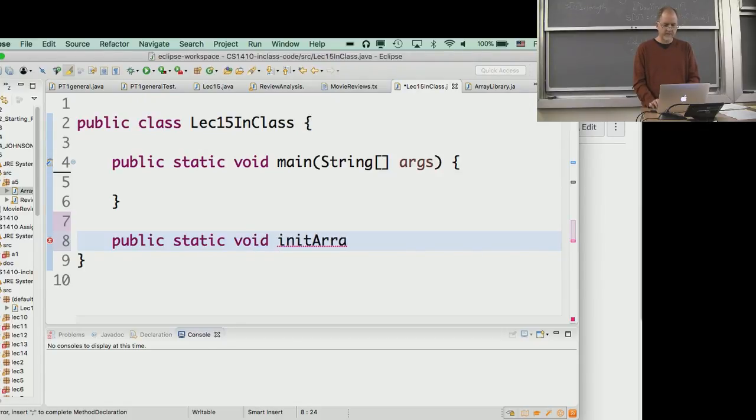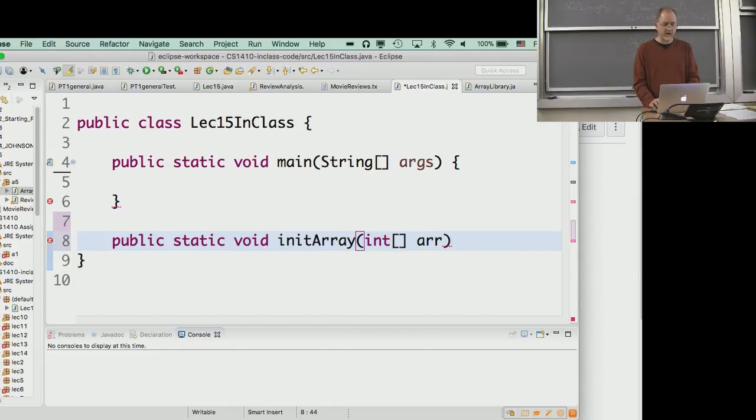All right, let's make a little method that fills an array with numbers, basically 0, 1, 2, 3, 4, 5 kind of thing. So instead of defaulting to 0, we want to have a nice little sequence of numbers in our array. So we're going to pass an array into this method. I give the type of the parameter, it's an int array, and I give it a parameter name, array.